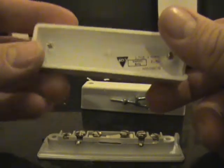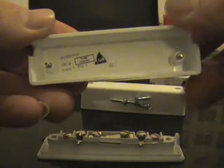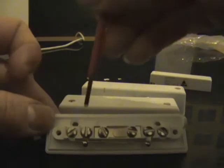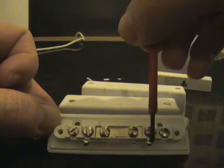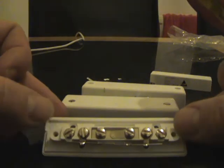What we are going to do is undo the two screws at the top. On a commercial graded system, look for the little sticker inside that tells you what grade it is, and this little spike here — when you put the lid back on, it presses down and we have contacts there that form a tamper to tell your panel when the lid is open and closed. The two outer terminals are spares for jointing cables together, the next two are connected to the reed switch which goes open and closed when opening and closing your door, and the last one is the tamper — if somebody tries taking the lid off, it will go off.